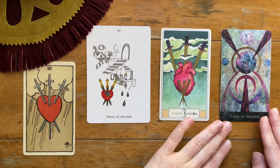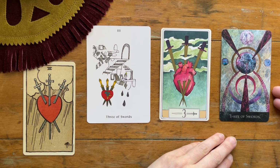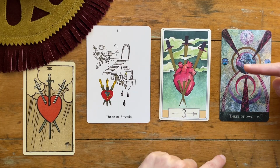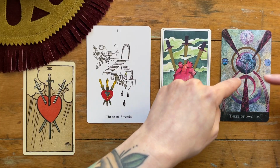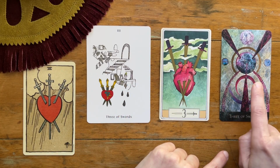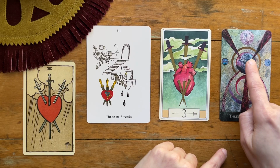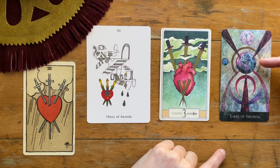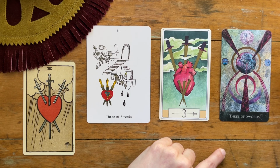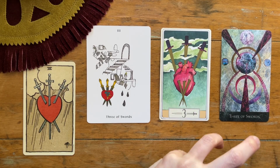And then switching over to a much more abstract representation in the artwork here. But you still get this sense of piercing, right? So we have a central shape and we've got these elements coming in and piercing. You can tell this is shooting through this crescent shape here to laser into this circle in the center. And you can see the shadows and the prick points of these sharp edges. This is just shapes, right? But you can get this sense of movement, of action, of emotion.